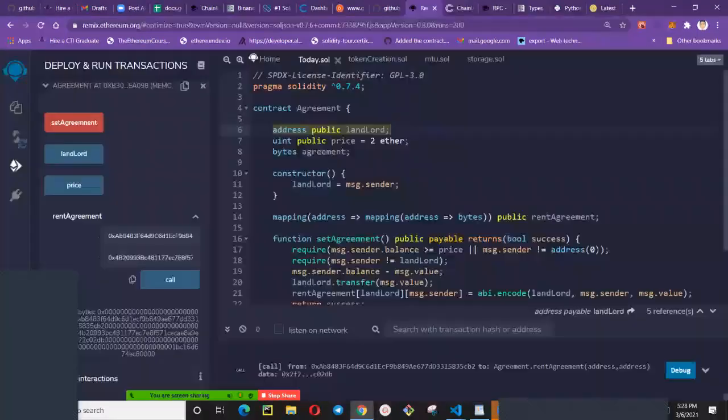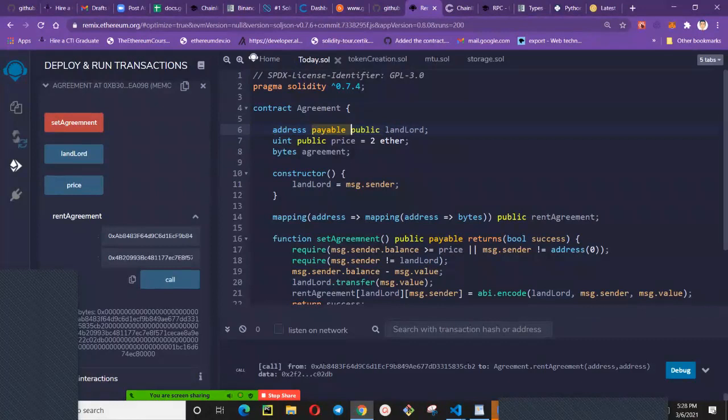So in the recent Solidity version, there's no way you can send Ether or BNB to this address. Sorry guys, there's no way you can send Ether to this address here because the address is not payable.